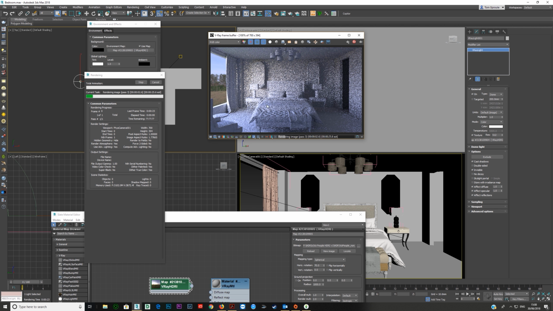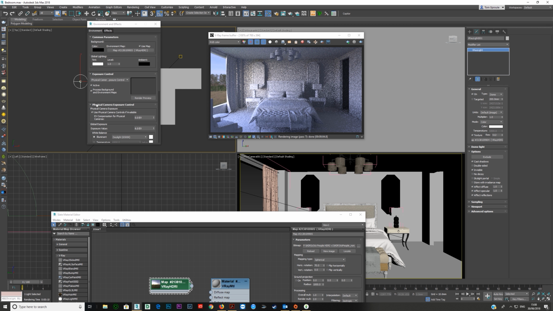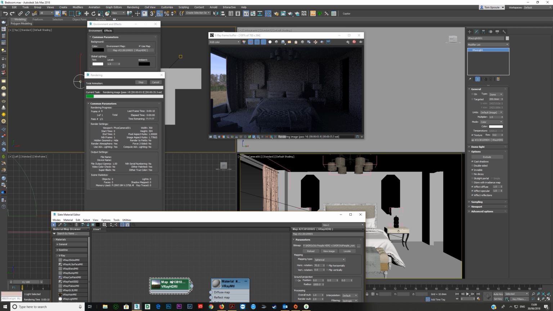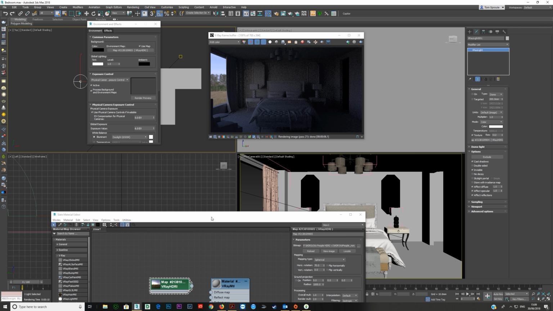Now, you've also got a problem here. And the problem is to do with this environment map. I'll show you. As an example, if I take this and I turn this off, turn the light off here, and I render, you get this extra light coming in. And this light, this is just GI, which is coming in from here. So, it's coming in from this.